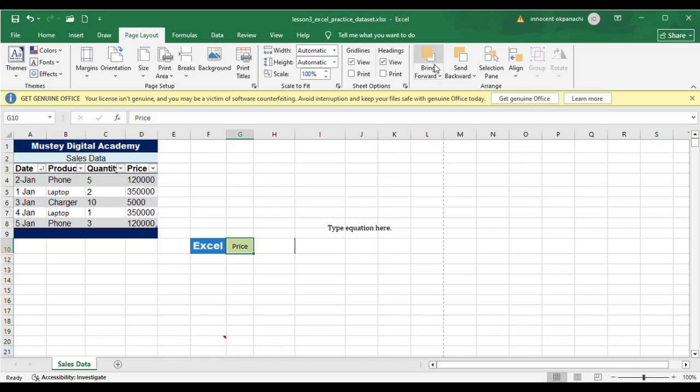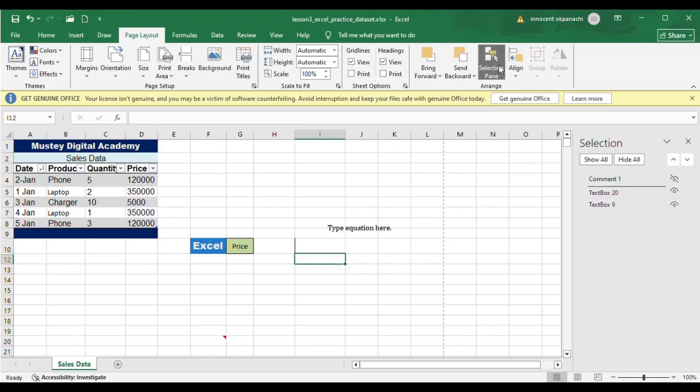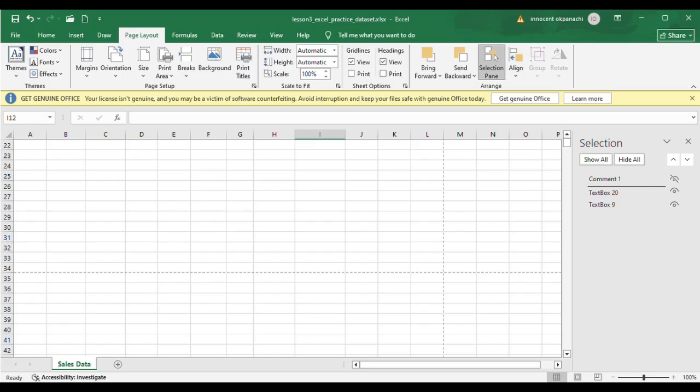So also this is what we have, bring forward. Assuming you have two objects that you are working with, you can use bring forward. Assuming you selected two icons, but these are not objects. If it's an object, then it will show the one on top of the other one. If you want to bring it down, it's also the same, send backward. You send this one upward and the other one goes downward, but it has to be an object. And then we have the selection pane. This allows you to select things. So we have to use this. Close.